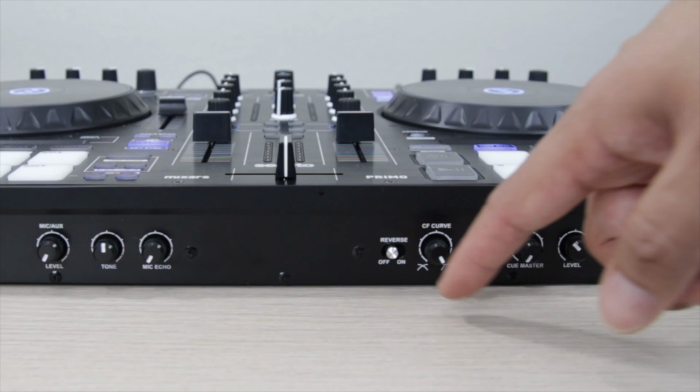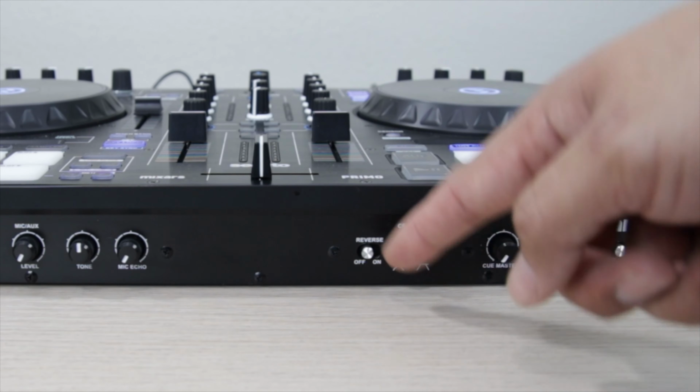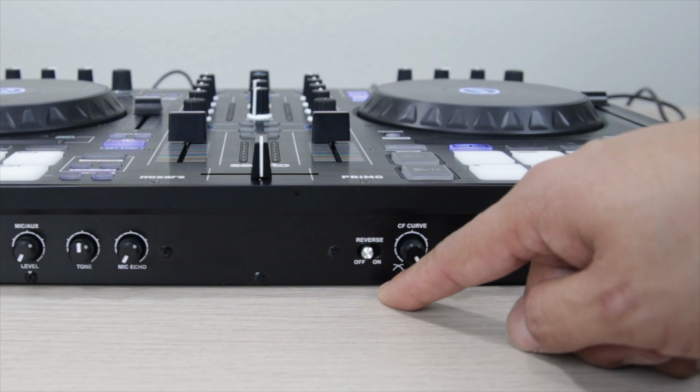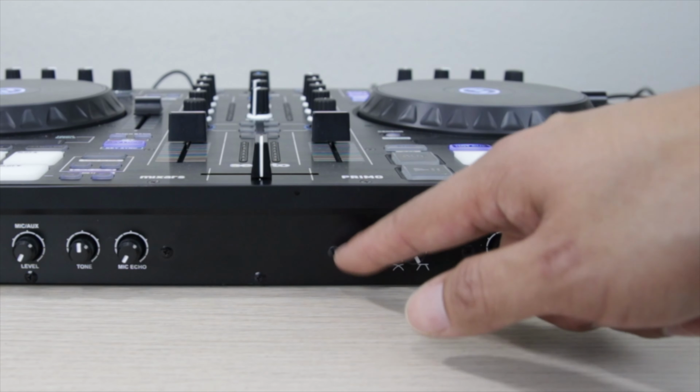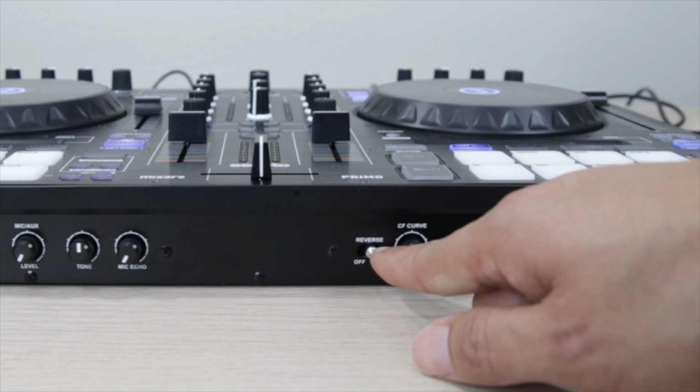Then moving across, we have our crossfader reverse that's on a hardware switch. This is another feature that you don't find on many mid-range controllers. Usually you have to actually do it in the software. So having a hardware control for it is really nice.